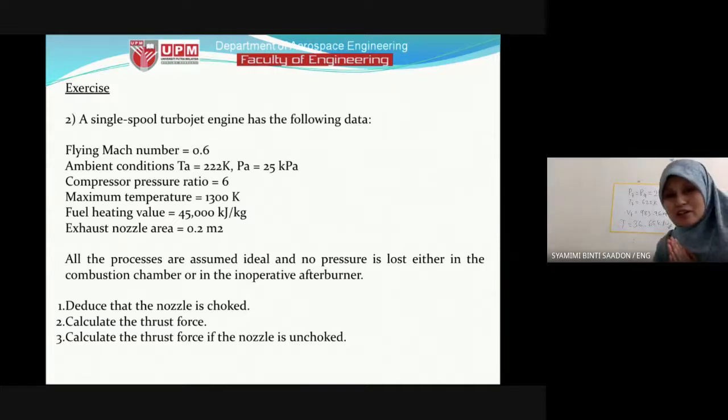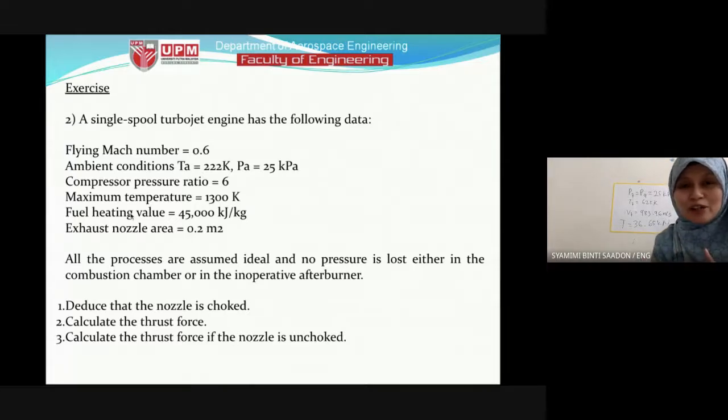So we have finished both of the tutorials. At least you understand the steps, the process, why we use this equation and then why this equation next. Otherwise, the calculation you can do by your own self. You just calculate. But at least you understand where this equation comes from.